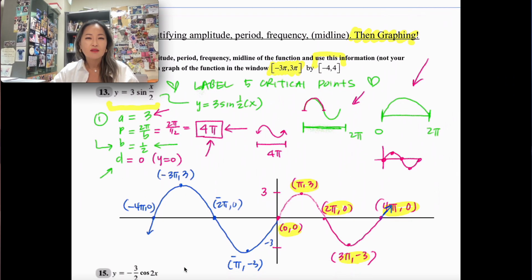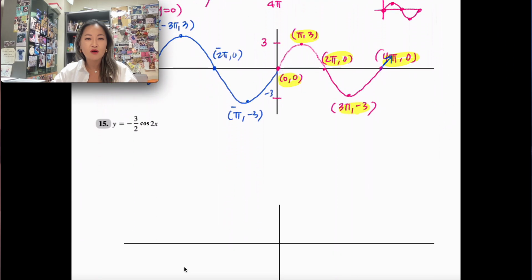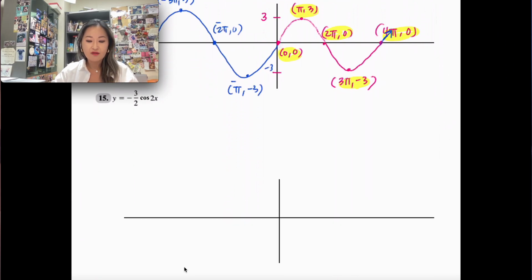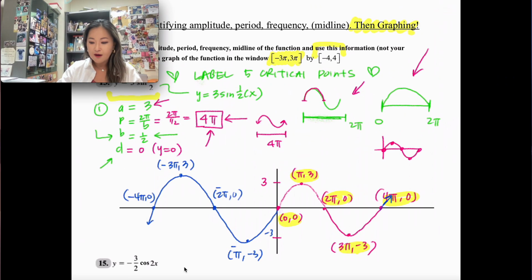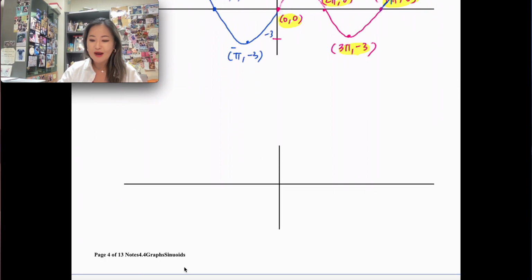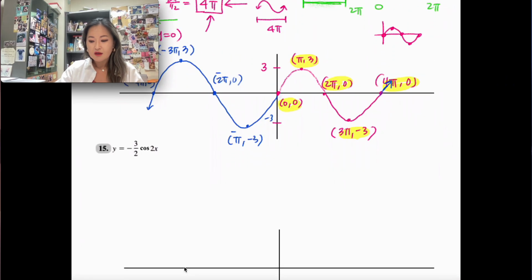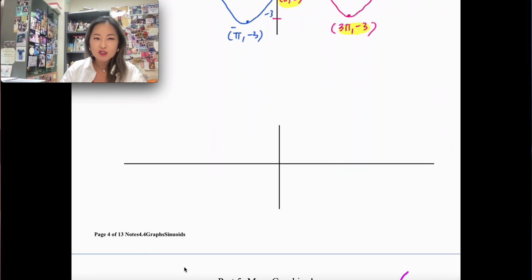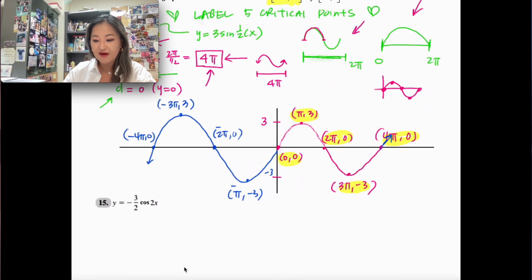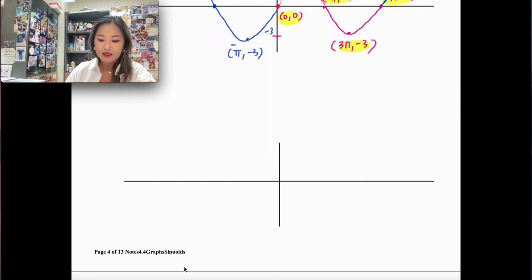That was a little bit confusing, so let's try one more together. I think you'll get it better next time. So don't panic just yet. You're right, I'm not doing anything fancy with the graphing. I'm simply identifying and then playing around with the numbers and seeing what it looks like compared to the standard form. Let's go here.